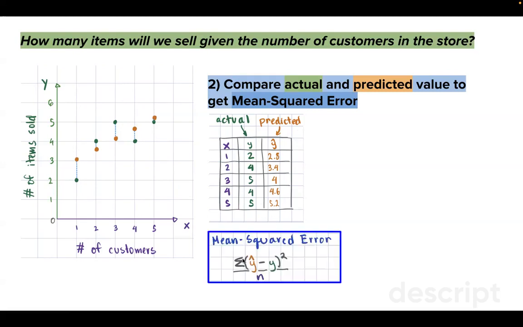The mean squared error is calculated by getting the difference between the predicted value and the actual value, squaring it, and adding these differences across each observation. Once we add all of these up, we can divide this by the number of observations that we have, marked by n. This seems really complicated, but we can actually break it down into small steps. We'll be using this as an example to show how it works.